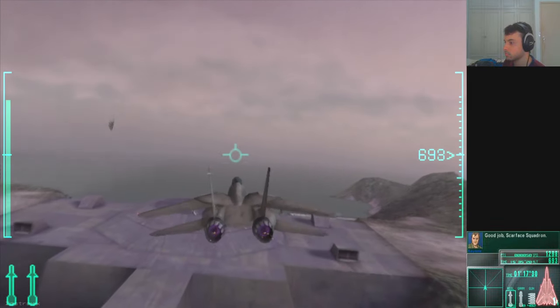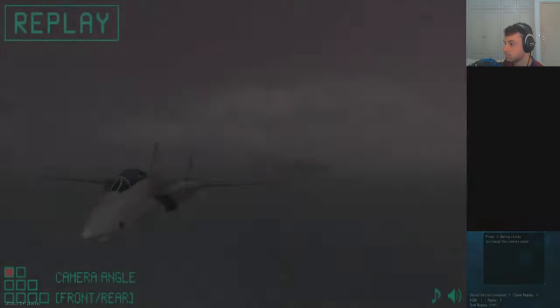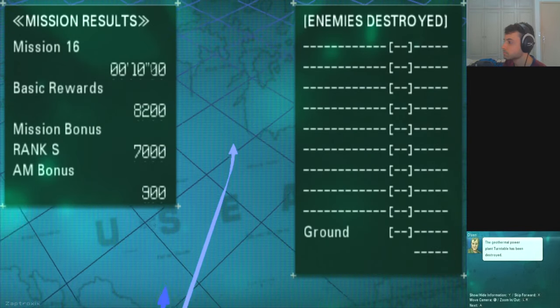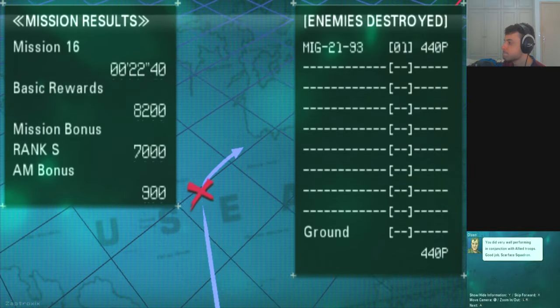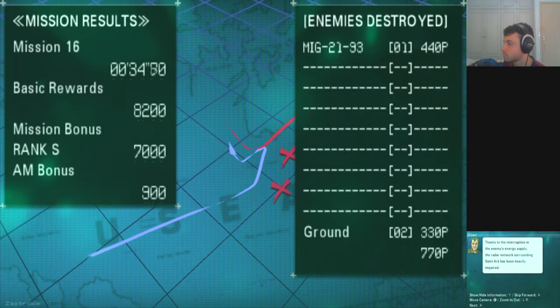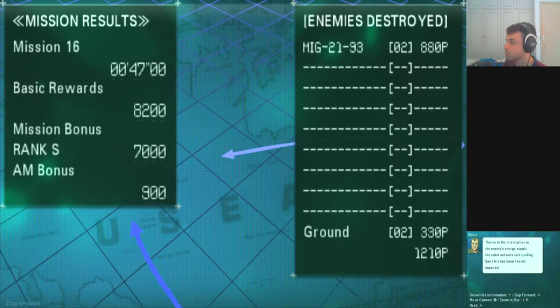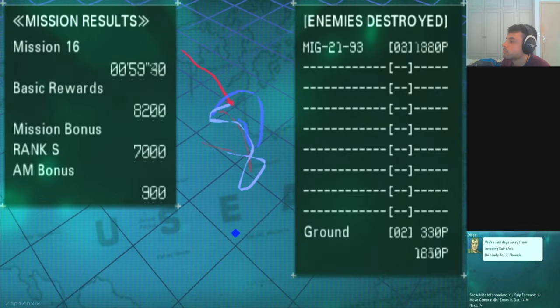Squadron. The geothermal power plant Turntable has been destroyed. You did very well performing in conjunction with Allied troops. Good job, Scarface Squadron. Thanks to the interruption in the enemy's energy supply, the radar network surrounding Saint Arc has been heavily impaired. We're just days away from invading Saint Arc. Be ready for it, Phoenix.